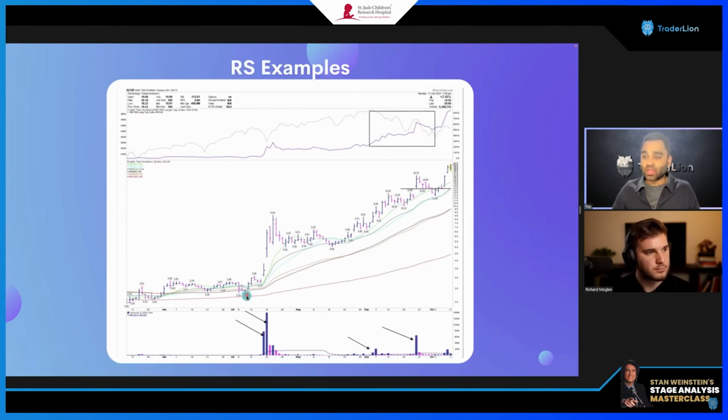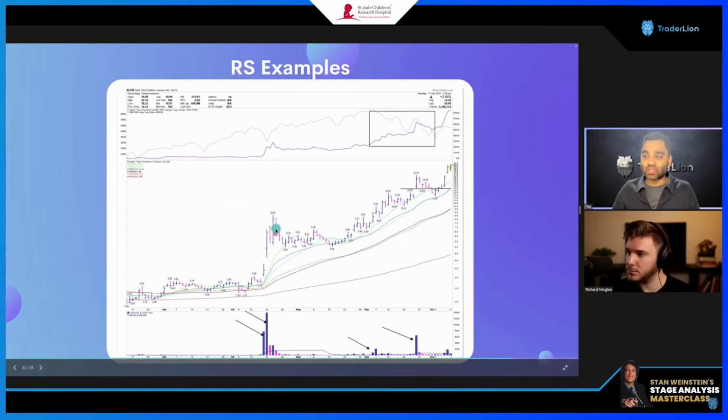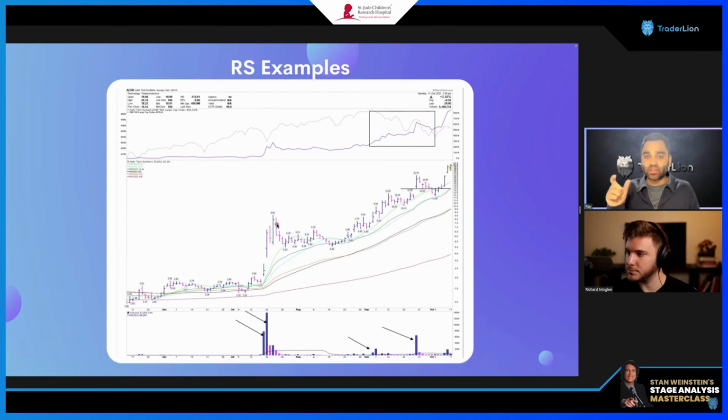The other one you can look at is the criteria of a 100% move in less than 6 weeks. That's your high tight flag type of setups, right? This is for you to execute upon these setups. You have to get them on your radar first. And if you scan for these particular characteristics, you have a chance, a very good chance, or a slight chance, better than zero, to potentially catch something that is going to go from 5 and go up to 20.